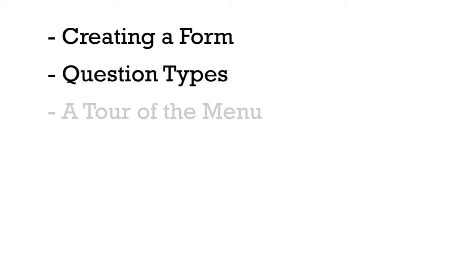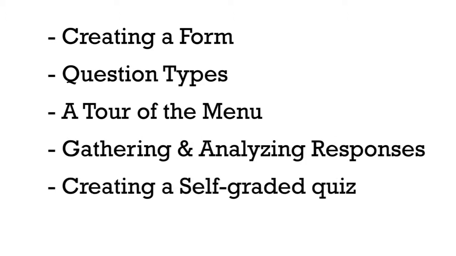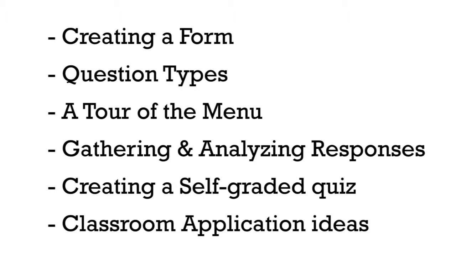of this training. All right, Rich, let's talk about the rest of this course and what we're going to cover. Sounds great. We're going to discuss creating a form, question types, a tour of the menu, gathering and analyzing responses, creating a self-graded quiz, and classroom application ideas. We encourage you to practice the topics as we go along so that you can learn and pause as you go through the video and try things out, and then go ahead and resume the episode when you're ready. Yeah, and don't forget, you can always come back at any time. We're still going to be here. So join us as we guide you into learning about Google's Form app in order to help you create an easy-to-use feedback form.